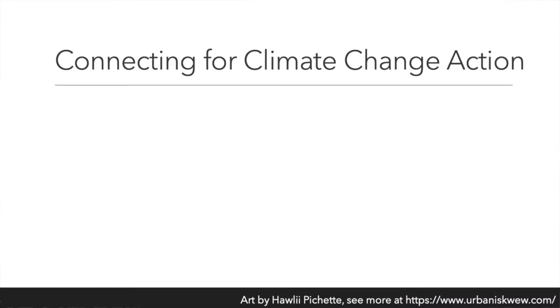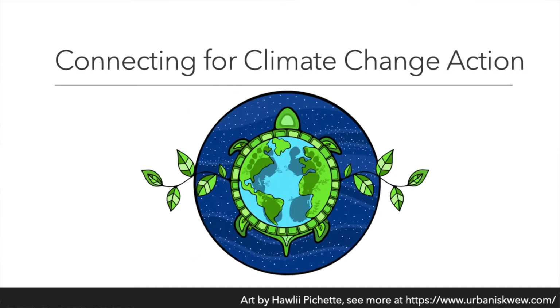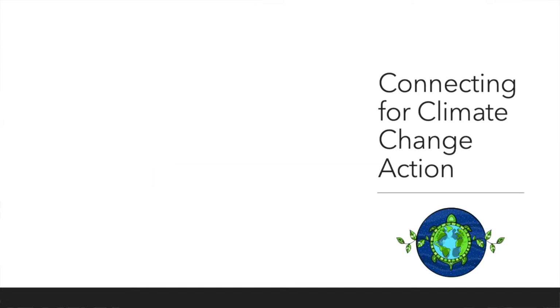A bit of context as to why I started making StoryMaps to teach about climate change. We are creating an open course called Connecting for Climate Change Action. Connecting for Climate Change Action uses a storytelling approach to braid Western and Indigenous sciences to educate, encourage discussions, and motivate action on climate change. These story maps are a small but exciting part of this larger project and are playing an important role in introducing climate change basics.